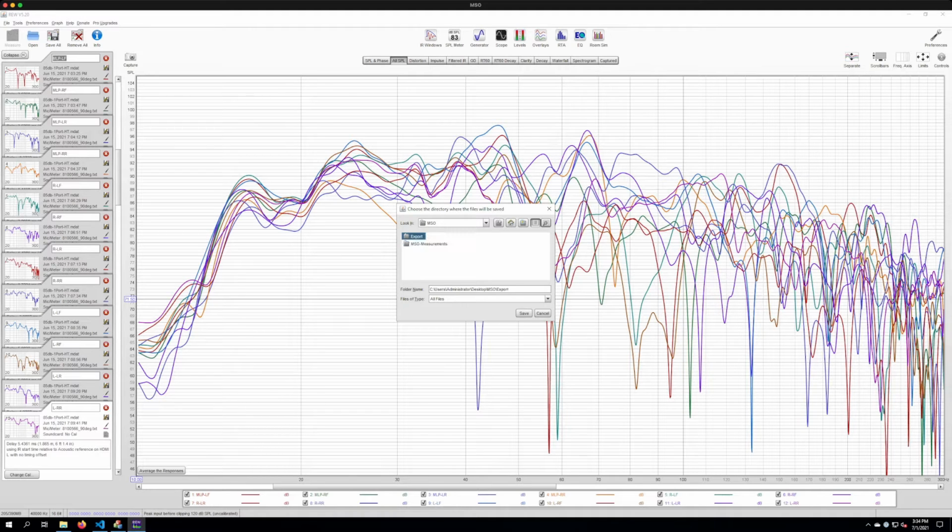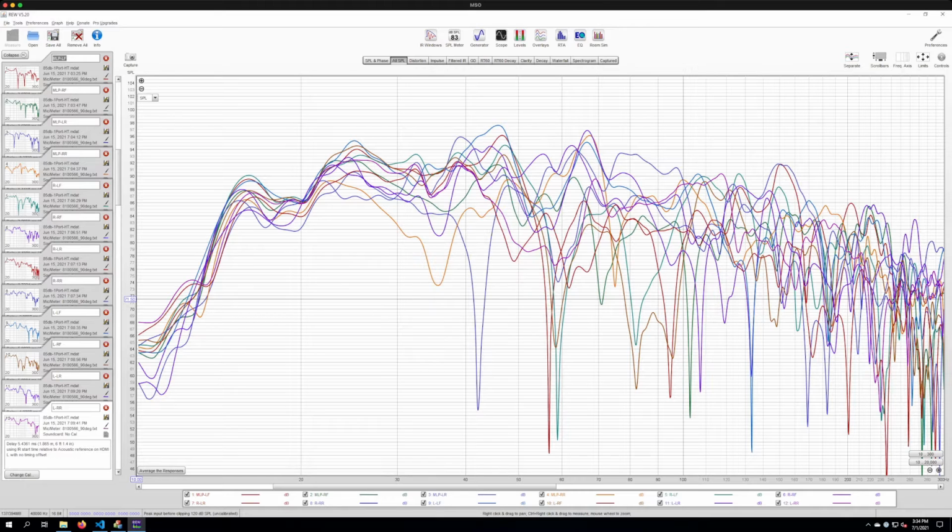All right. We'll click on that, and then we're going to say save. And this is going to go ahead and export things. It's really fast, really quick. These files are pretty small.